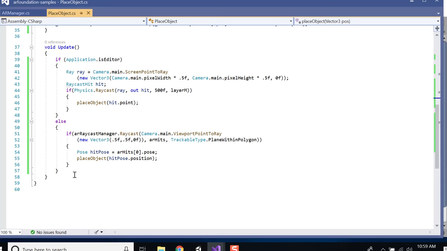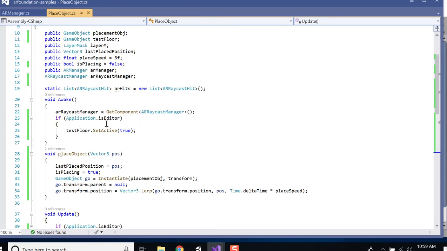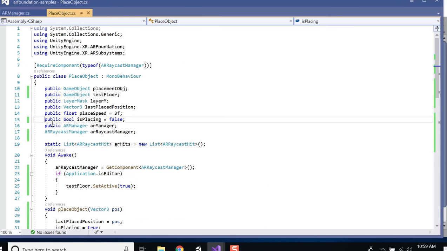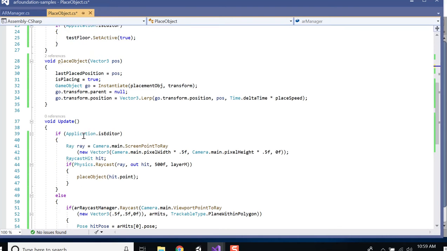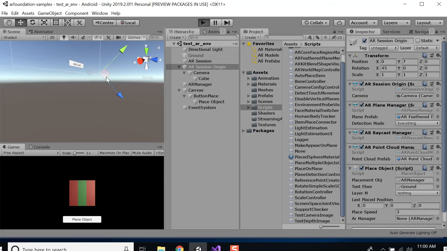At the end of our update loop, we can say is placing... yeah, we actually don't need this yet. We have multiple objects. We might want to track whether we're placing an object. But for now, we're just going to use one. Don't really need that. Let's test it out and see if this is going to work.